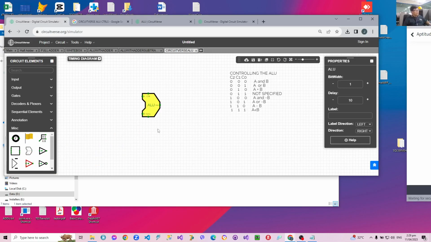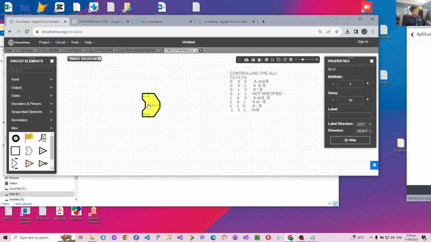Now, unlike our ALU, which only does addition or subtraction, this ALU has several functions. In fact, it has 7 functions. It can do an AND, it can do an OR, it can do a plus, it can do an AND with a NOT, it can also do an OR with a NOT, and it can also do a subtraction like ours, and it can also do a comparison whether A is lesser than B or not.